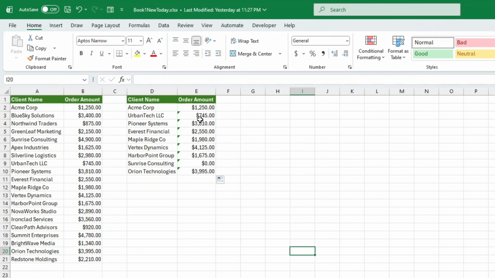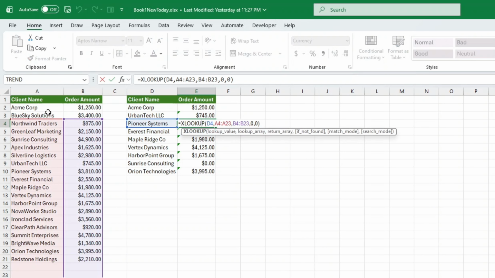Double-click on one of the cells further down. Let's say this one here. We've now moved 2 rows down from where we originally created the formula. Here's the problem. All of our cell references moved down 2 rows as well because they're relative references. The cells we're inadvertently omitting are actually some of the client names at the top of our lookup array.